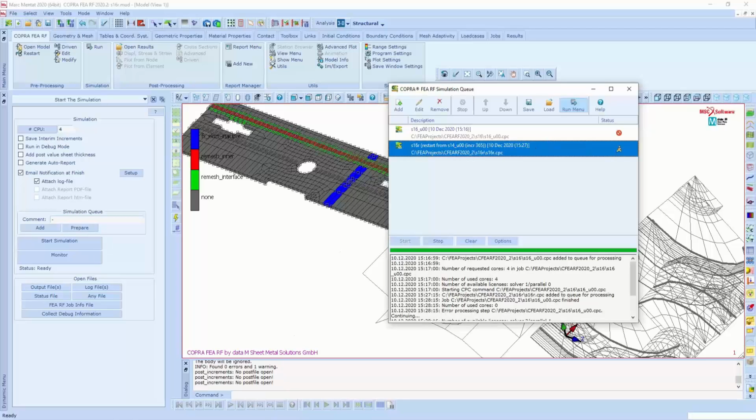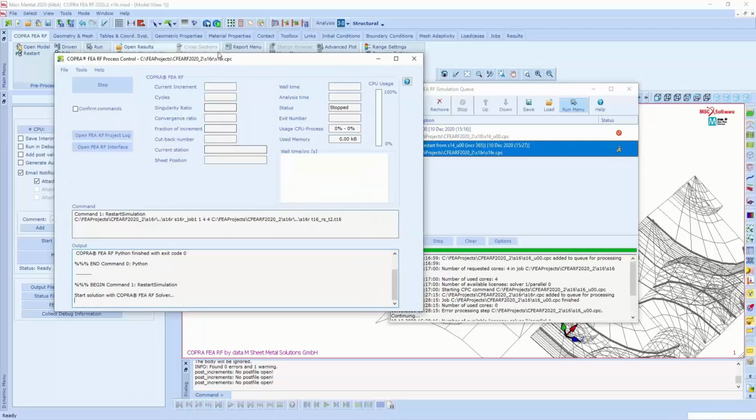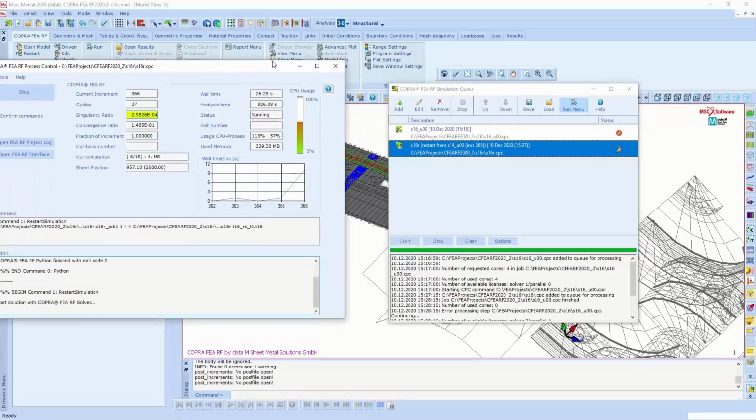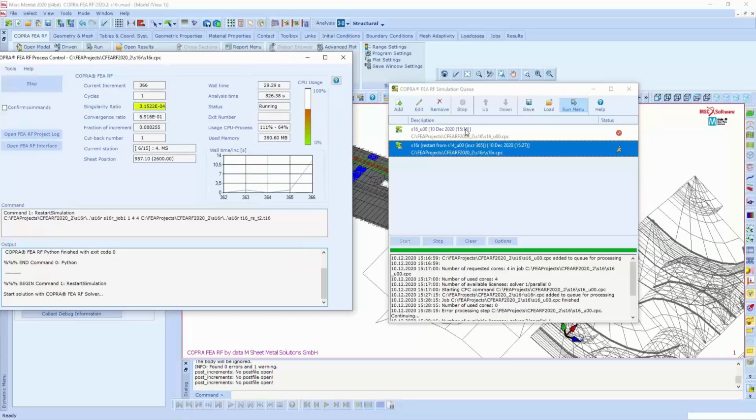The CPC of this one is here minimized, it's create opened, and it continues automatically. I didn't have to do anything. So I can have as many as I want. I can move up and down in the list. And then, well, I can close when it's done.